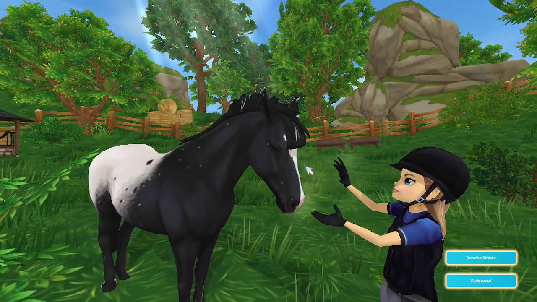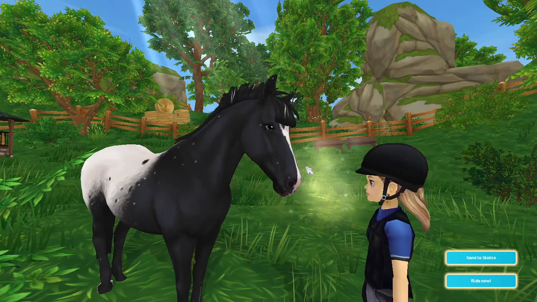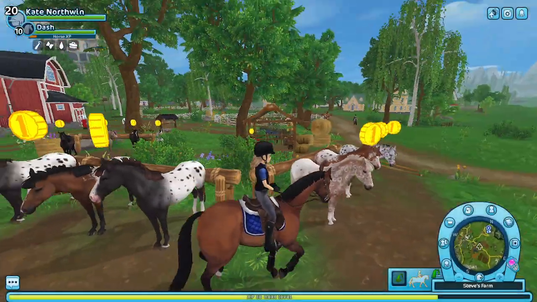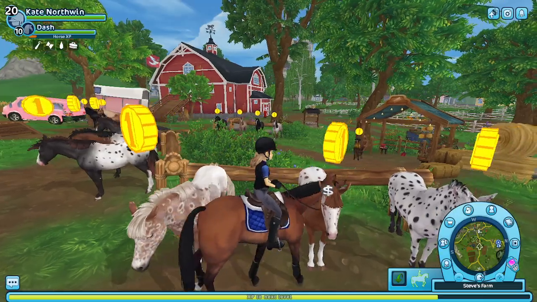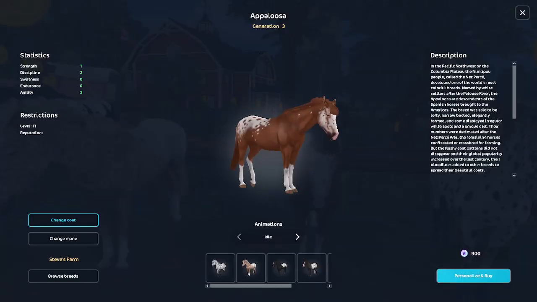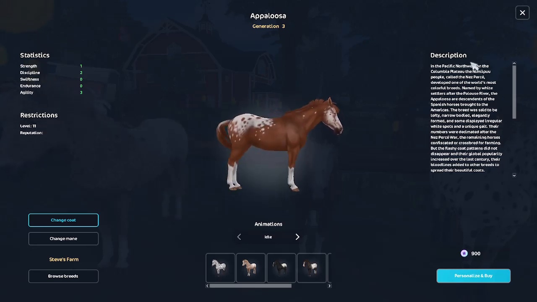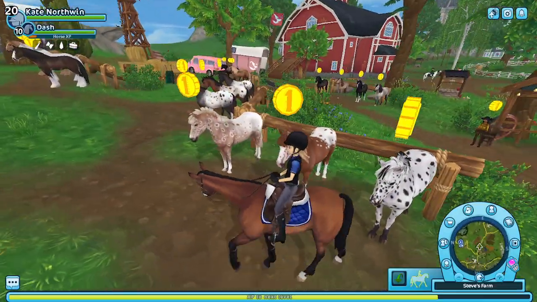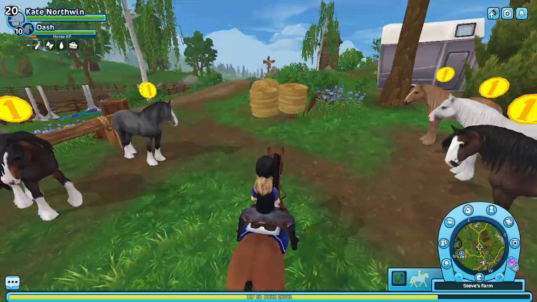Now, I did want to say that with the selling horse video, this is kind of the reason why I did it. It's because I wanted to make room for horses that I didn't want anymore so that I could bring in horses that I did want. Okay, so this horse is on my wish list, but I don't know. I want to name it Carrots. It's a cute name. But I think right now I'm going to wait till the end to buy it, just because I'm not 100% sure.